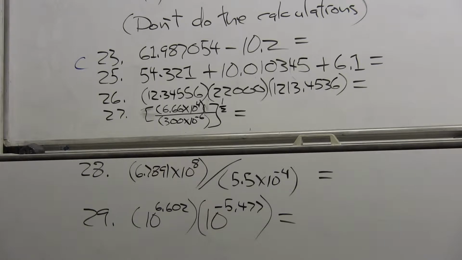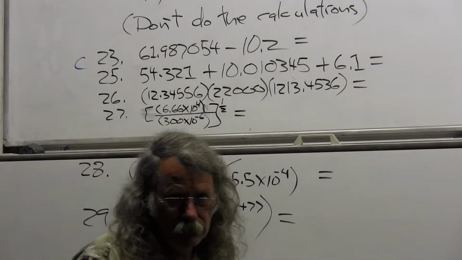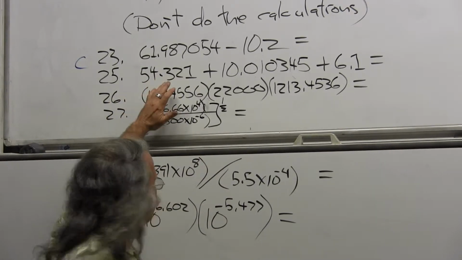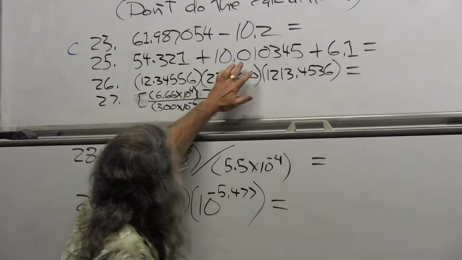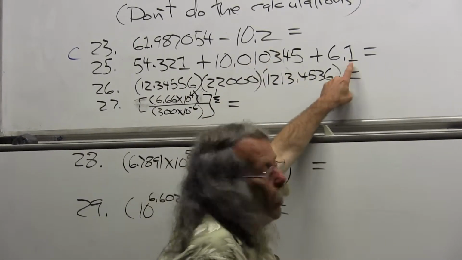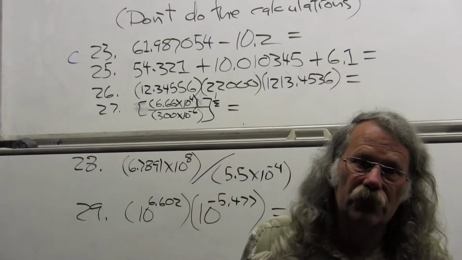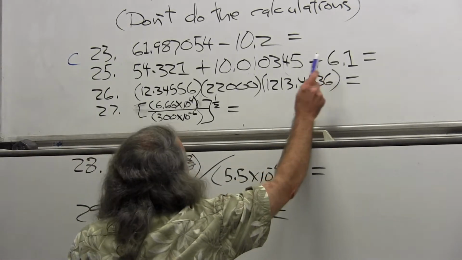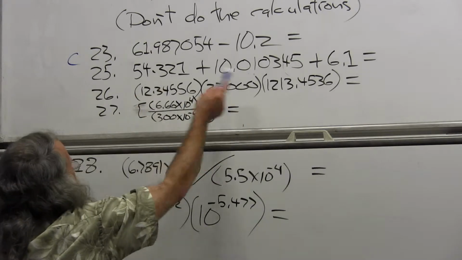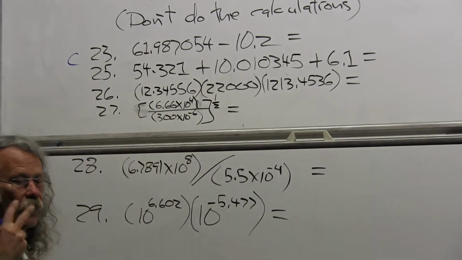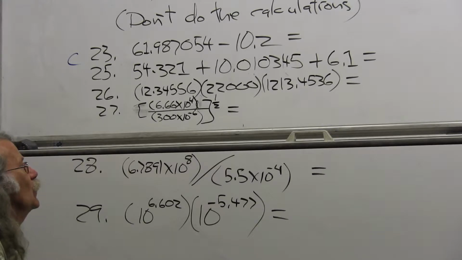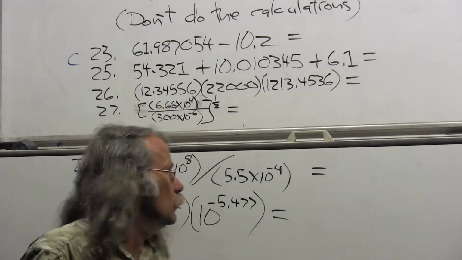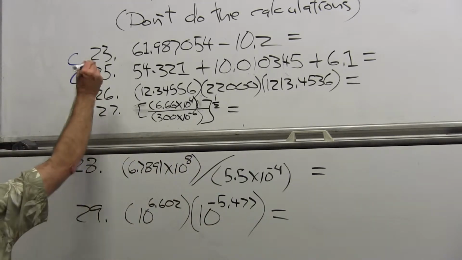Now, for number 25, it's another addition problem. And so I focus on how many are to the right of the decimal. 3, 2, 1, that's 3. 1, 2, 3, 4, 5, 6, and 1. So I'm restricted to only 1 to the right of the decimal again. But in this case, how many to the left of the decimal? Well, there's 1, here's 2, and here's 2 again. So there's not going to be any more than 2 to the left of the decimal and 1 to the right of the decimal. That means my final result is going to contain, again, 3. So this would be option C.